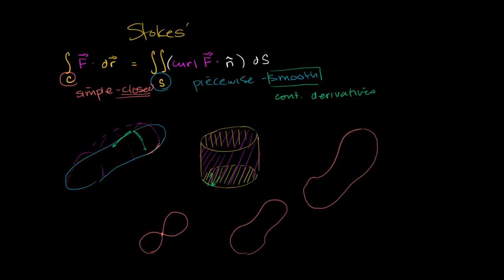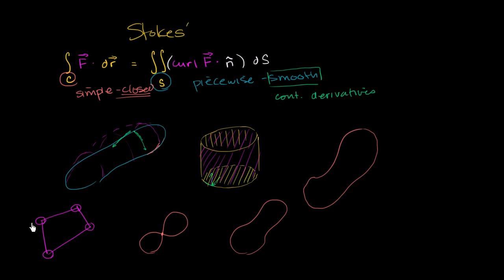Something that is not smooth, a path that is not smooth, might look something like this. Might look something like that. And the places that aren't smooth are at the edges. Not smooth there, not smooth there, not smooth there, not smooth there. But we just have to be simple, closed. So this is simple and closed. And it's not smooth, but it is piecewise smooth.